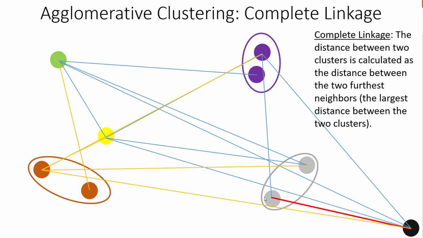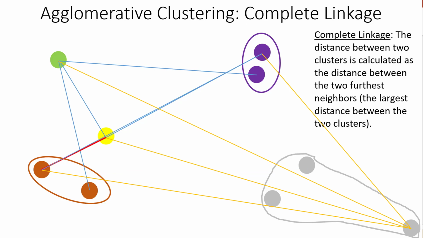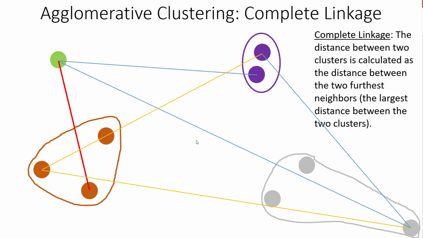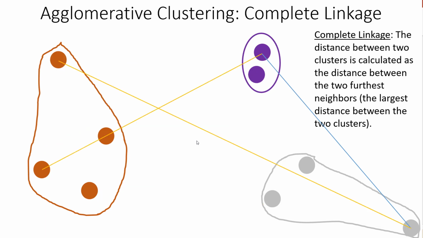And then we want to find our shortest distance again between now gray and black. Merge those together. And we're just going to repeat this process the same way we did with single linkage. Find our shortest distance, merge them together. Find the farthest distance apart any one dot is from a dot in another cluster. That's going to end up being our distance apart that those two particular clusters are. Find our shortest line, merge those clusters together. Repeat the farthest distance apart.